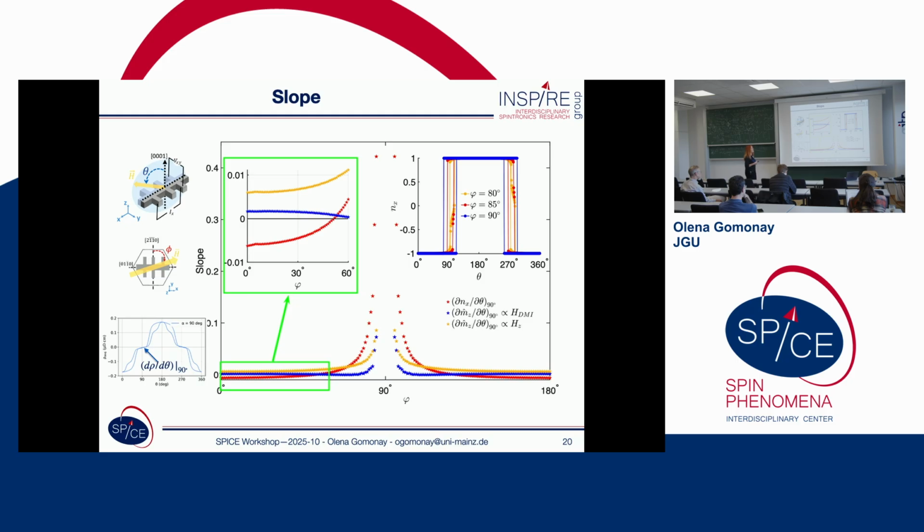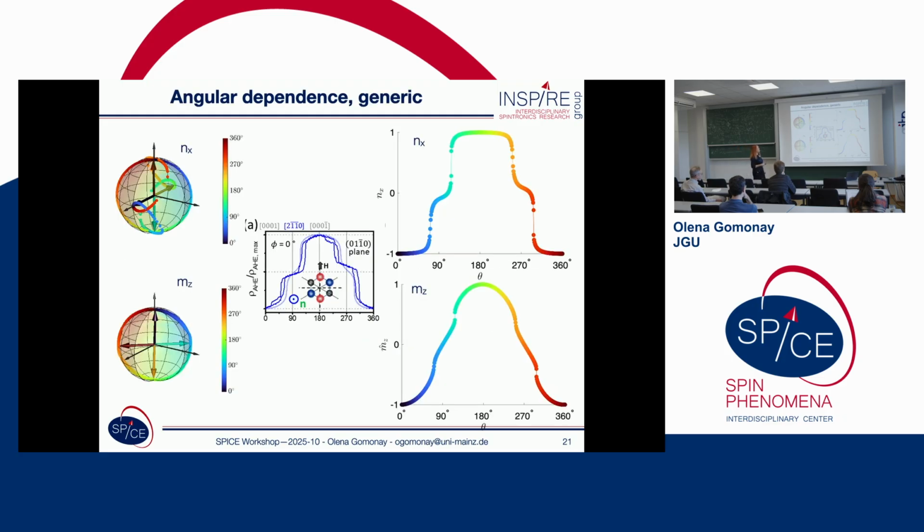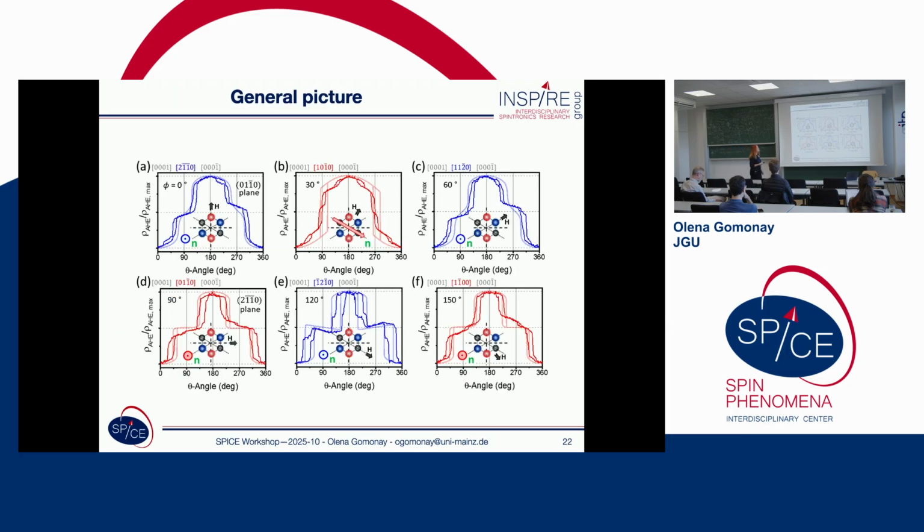And we found out that there is quite a wide range of the angles within the plane between the whole bar and the crystallographic axis, for which this slope will be negative, and this should give us these very strange dependencies. But if we go to the average for the whole bars, all these effects wipe out, and we have normal slope as is given by the magnetization dependence. And for other orientations of the magnetic field plane, we can get more or less normal curves. So they have slightly different shoulders. This is because of the structure of these energy terms, and this also helped us to extract their numbers so that we could fit all these experimental data in a very consistent way.